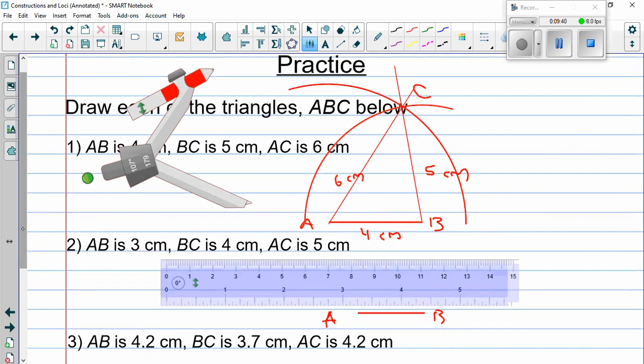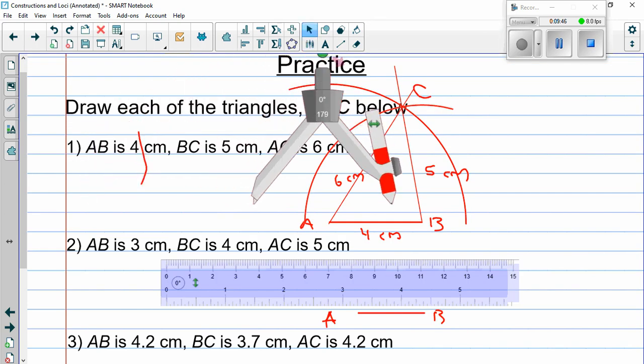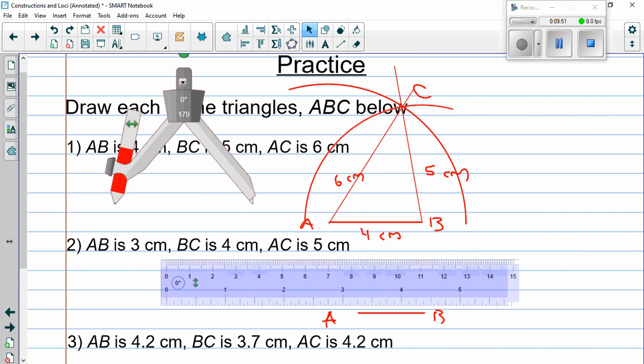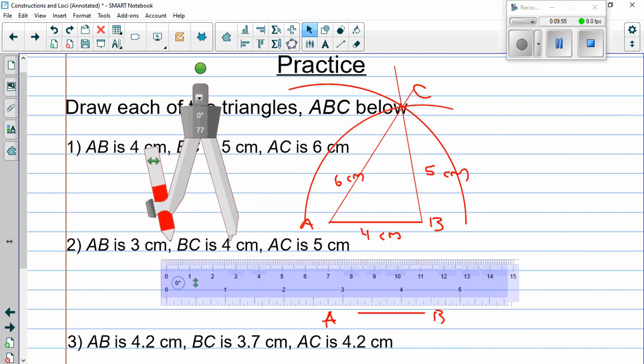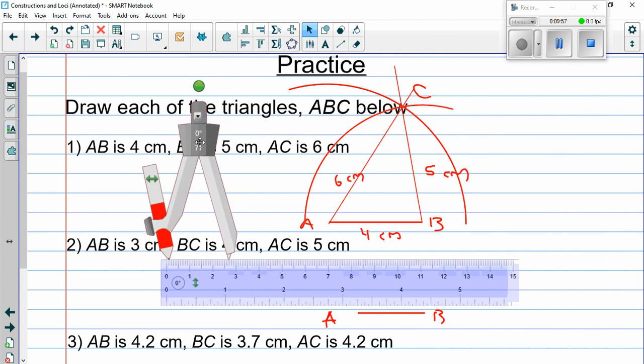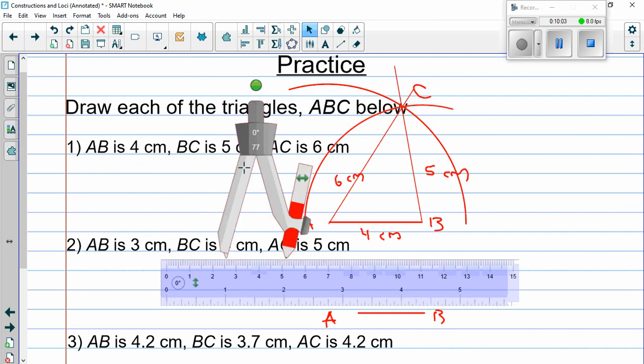Next one down. Question 2. So same thing, I've drawn the 3 centimeter line already. So we're going to start off with our compass and set it to 4 centimeters. So here, switch it around.